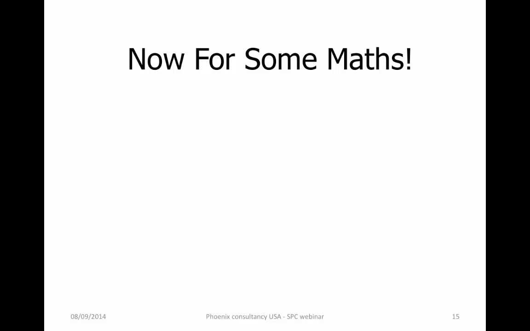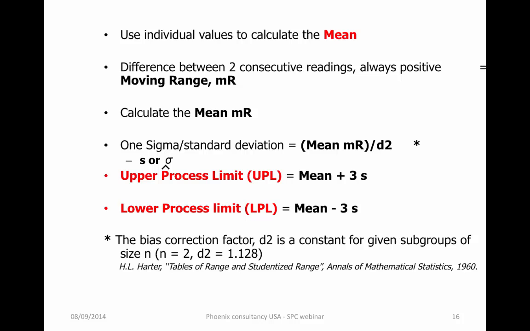I now want to briefly run through how control limits or process limits are calculated from the data that you have. For those of you that don't enjoy mathematics, this won't last very long, but it does give you an idea of how they're calculated and how they're able to be calculated on such small numbers of data points. Please don't worry about the mathematics if you don't enjoy it, because all the calculations are performed within a spreadsheet that's available on the Phoenix website.